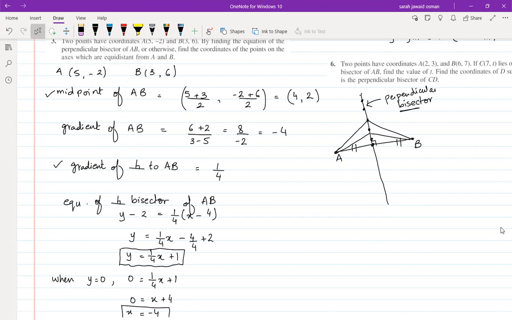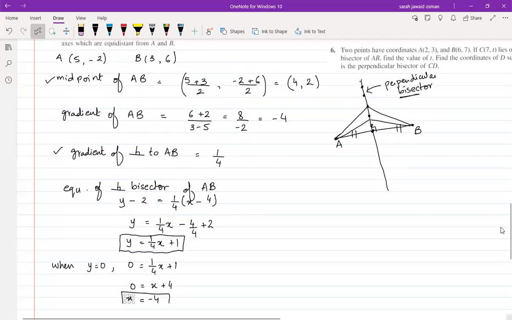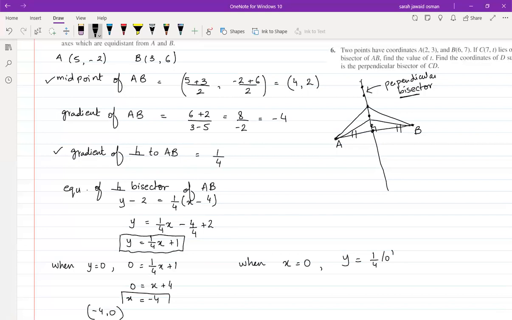All right, तो हमारी लाइन जो है वो x एक्सिस को कहां कट करती है. हमारी लाइन x एक्सिस को कट करती है -4,0 पे, ठीक है. This is where the line cuts the x-axis. What about the y-intercept, and where does the line cut the y-axis. On the y-axis you remember कि x की वैल्यू 0 होती है. तो x की वैल्यू जब 0 है तो y is equal to 1/4 times 0 plus 1.